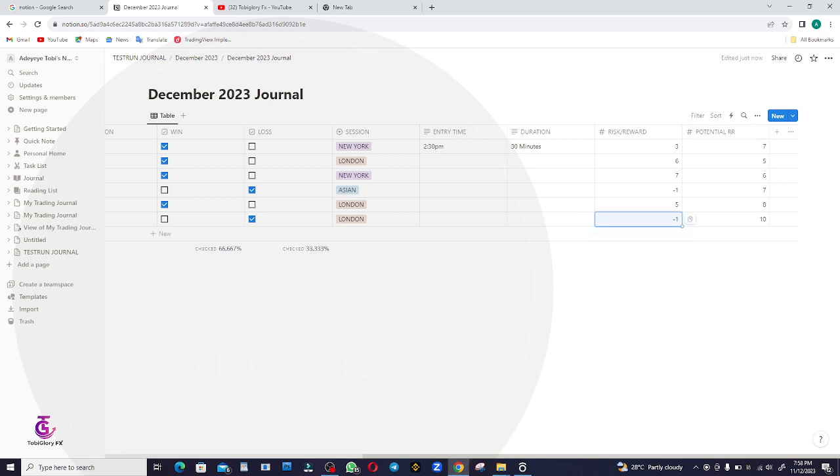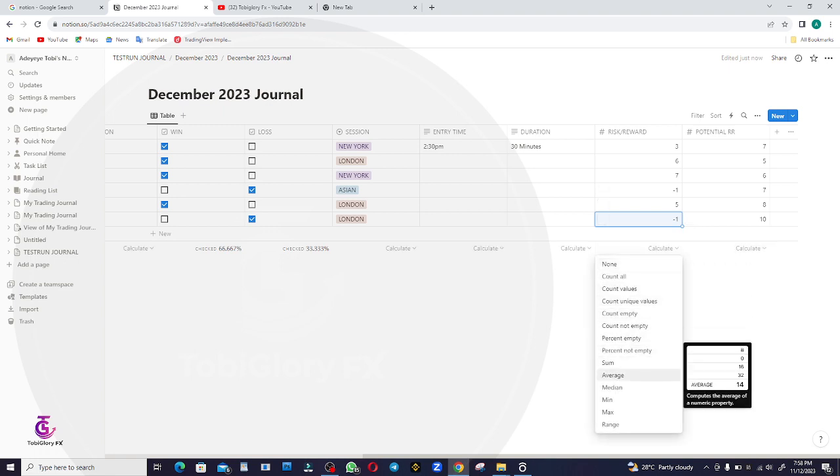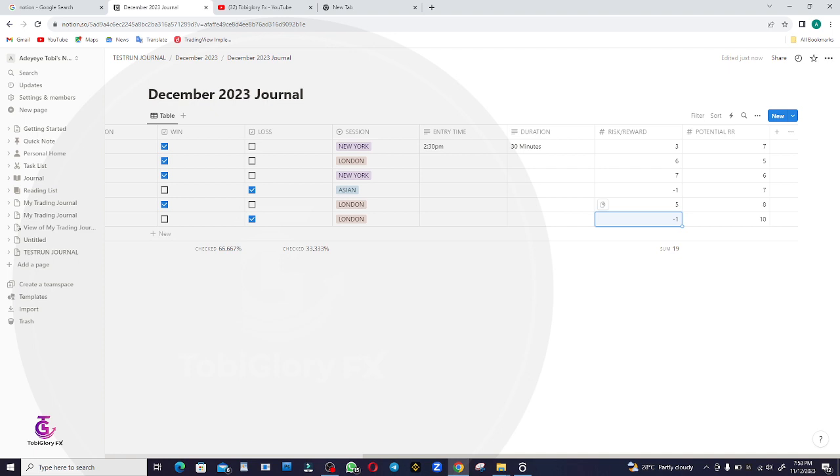Now I can calculate the total risk to reward even though I have losing trades. Just click on Calculate, then Sum. You see it is 19. If you calculate all this, considering the negatives, which are the losses, it will give you 19 risk to reward.